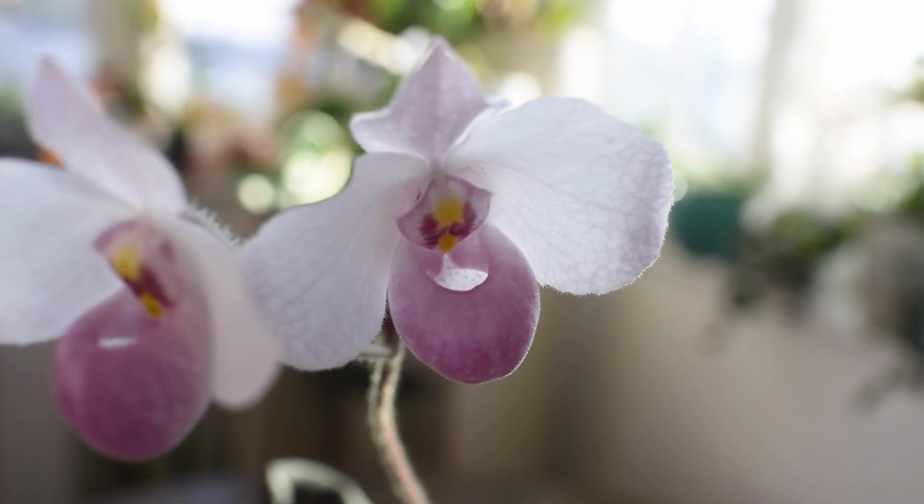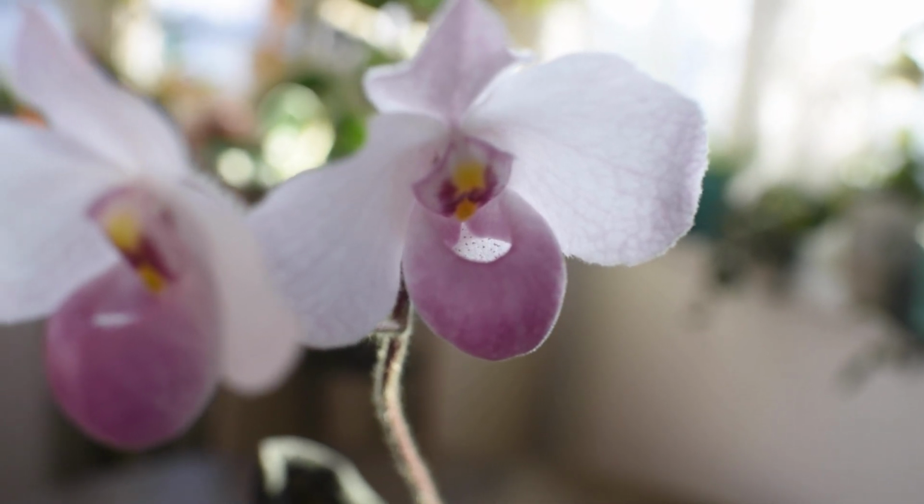Also, don't forget to fertilize your plant. Paphiopedilum, they are not heavy feeders, but they are intermediate feeders. I will feed them with my other orchids. I do place a slow release fertilizer in my pot. I also offer it some orchid fertilizer with my other orchids. It's really important that we feed them so they can push out healthy structures and also push out flower spikes.